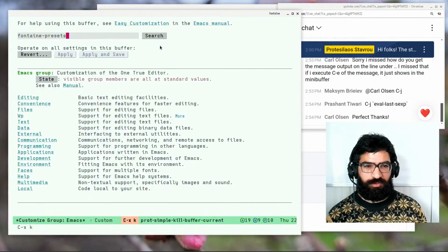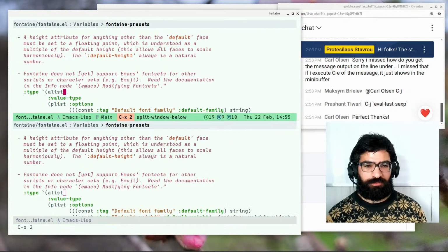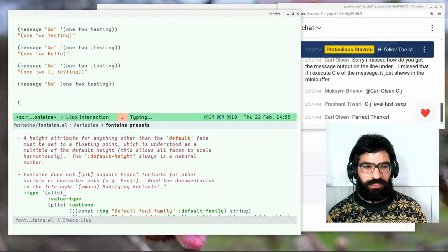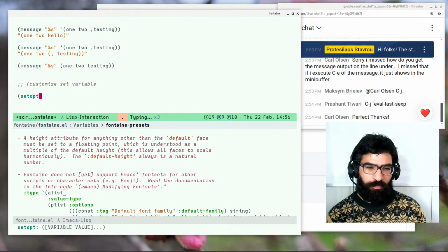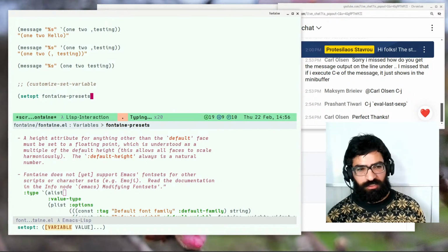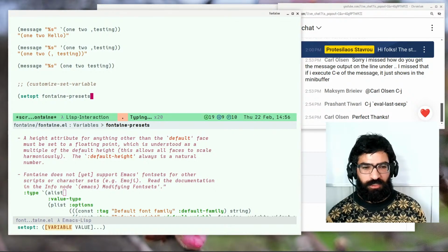The way to produce an error is if I do customize. So there is the customize set variable. So there is this, but I won't use this. There is in Emacs 29 setopt, which is for setting options. Personally, I am not using this because setting options, setting variables, for me, this is the same thing.